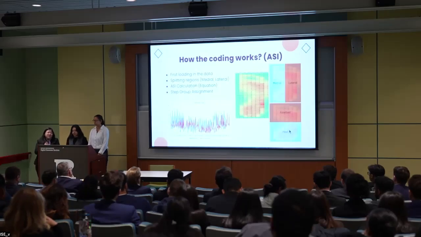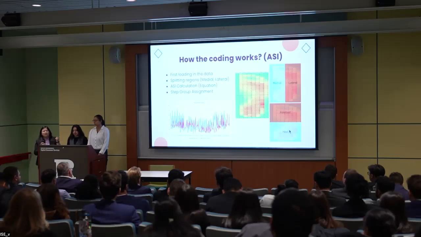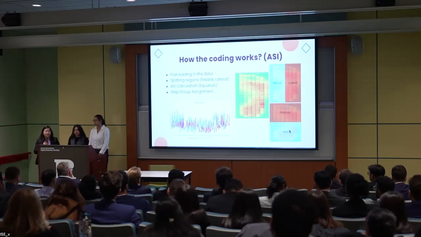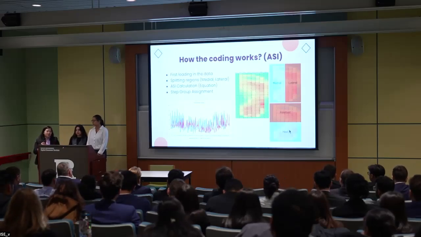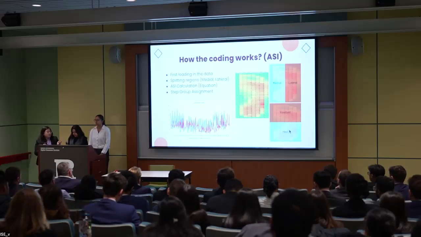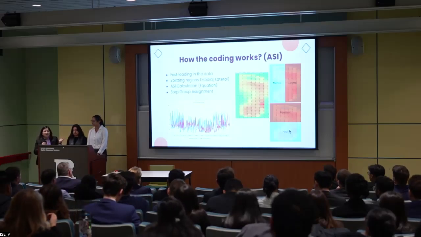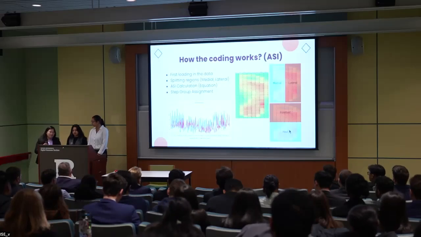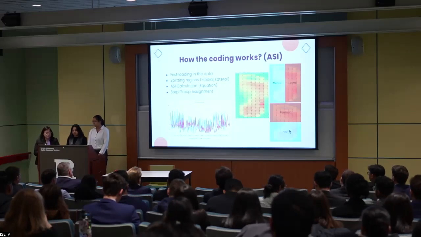And going to the coding again. So for this matrix, it's the same steps basically where we load in the data, split the regions, do the calculations based on the equations from before, and the same step group where we want to calculate the average over a step and not just individual instances. And on this slide, you just see the splits that we did. It's a lot simpler than the last one. And on the bottom, once again, it's a result for one of our trials.